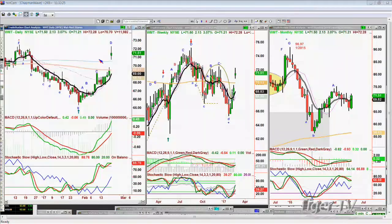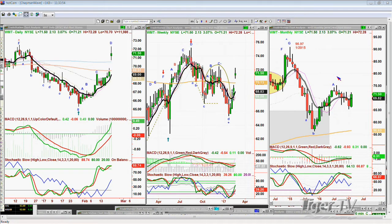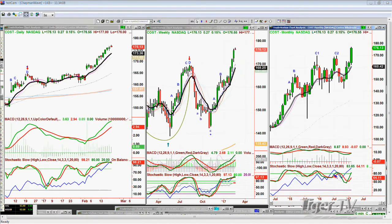Bob wants to know about Walmart — WMT. Walmart had a very big gap-up move; it must be earnings today. It's at 71.50, up 2.13 — leg D. It tried to tackle the high made at peak F in the Chapman Wave at 72.48 back on December 14th. The high today is 72.28, 20 cents lower, and so far it's holding quite nicely. The real issue with Walmart is what happens in the weekly and monthly charts — it would need to climb above 75.19, the high made in August 2016. If it does that, it says retail is coming back. Let me look at Costco — very nice steady move up, at all-time highs, leg D. That's a big positive.